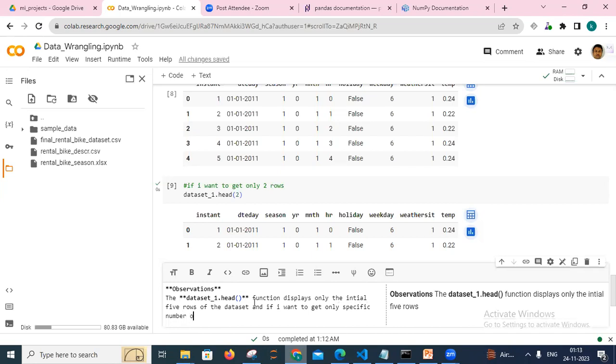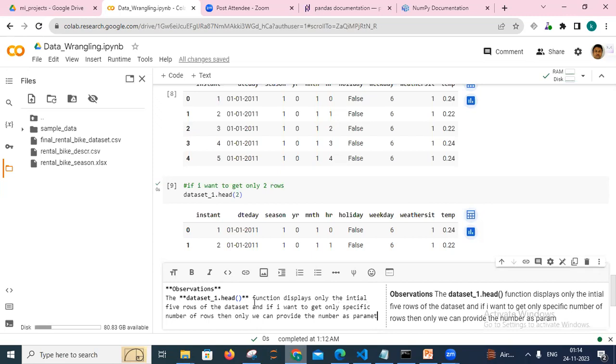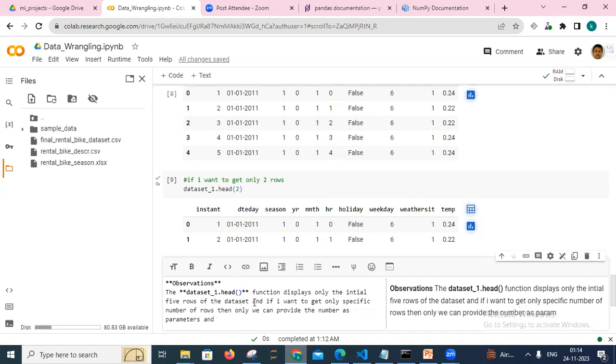then we can provide the number inside this as a parameter, and that will be an integer data type inside this head method.